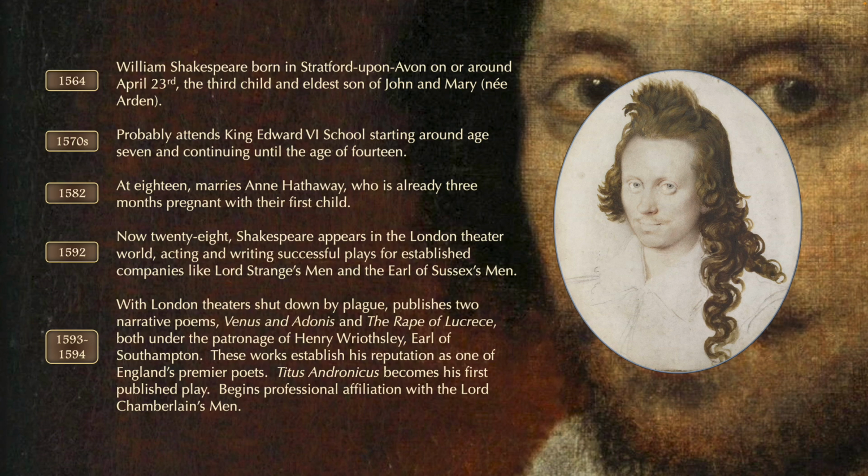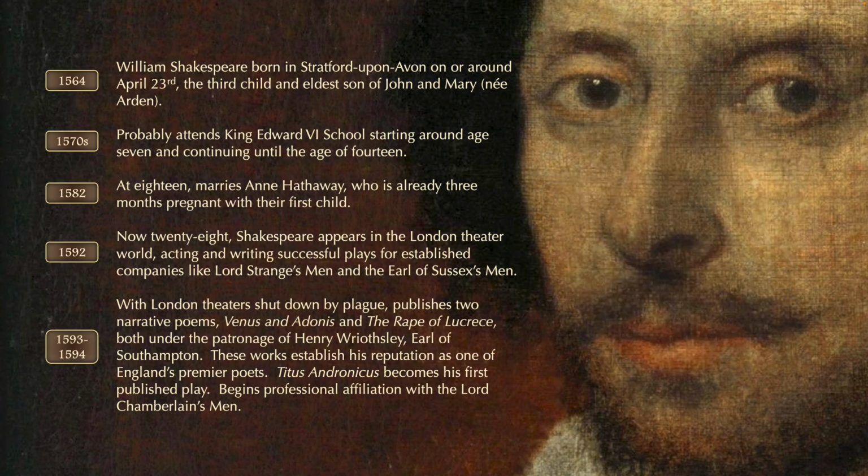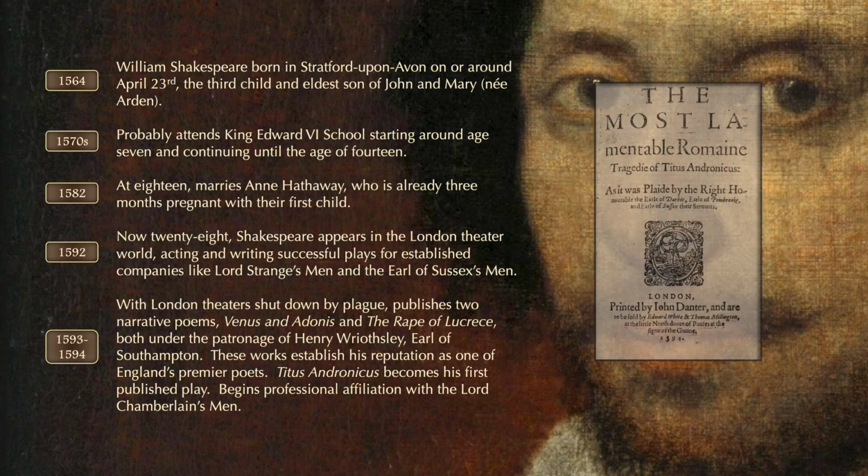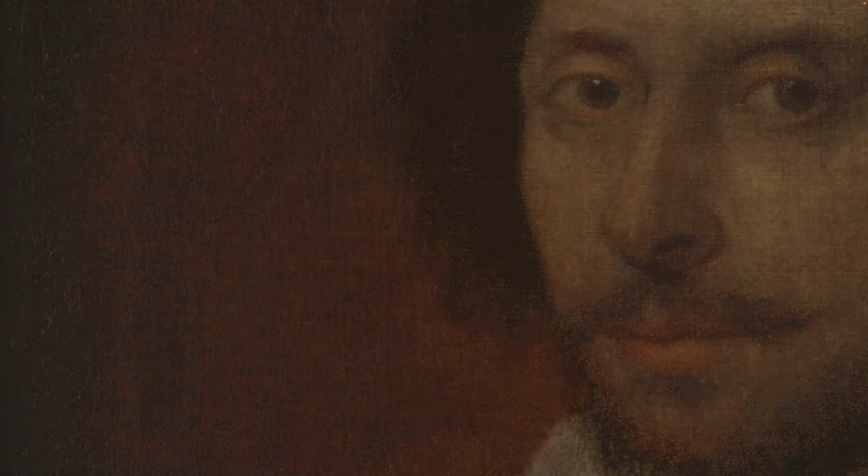In 1594, Titus Andronicus becomes his first published play, although I should qualify that by saying his name does not actually appear on the title page or anywhere in the quarto edition of the play, but this was his first published play. And in the year 1594, he begins his professional affiliation with a new theater company called the Lord Chamberlain's Men, and we'll talk more about that.